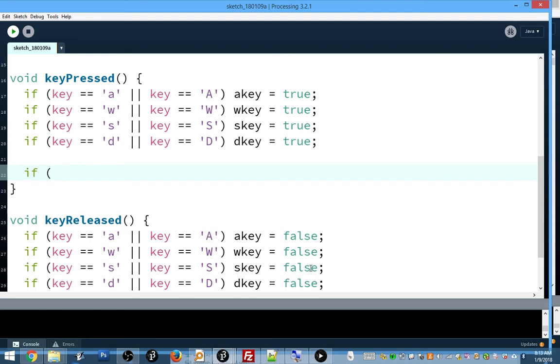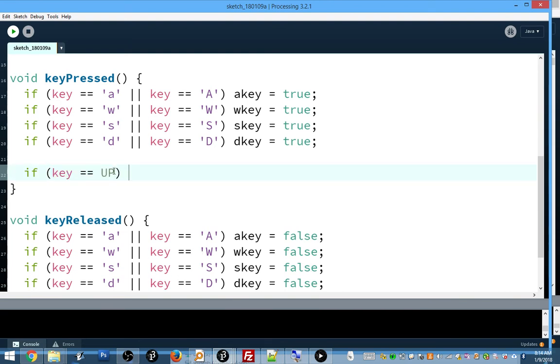So you'd have to do this for, say, for example, the up key. If you wanted to see if the up key was pressed, you have to use a special constant. And they're easy to remember because it's just UP underscore KEY. Wait, up key? Up. Oh, it's just UP now. Oh yeah, in Processing 3, it's just UP. So you can just check to see if the up key was pressed.